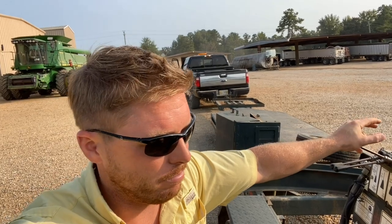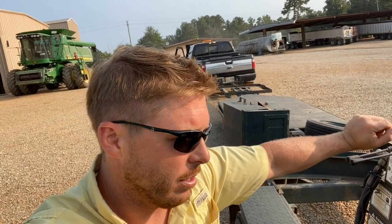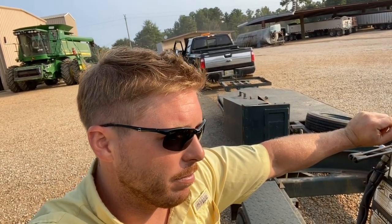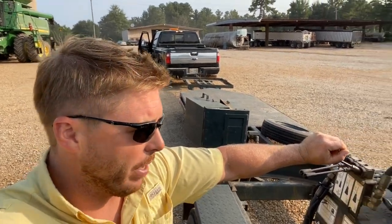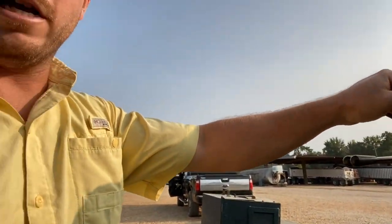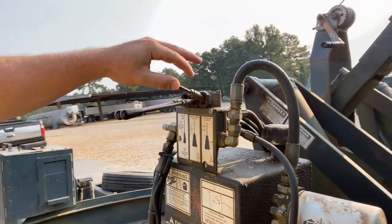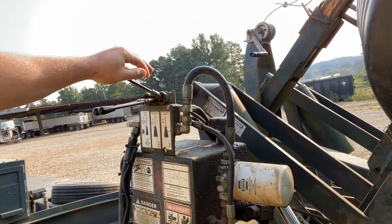Like I said, it takes maybe 30 seconds to a minute to hook up each time. Not even that long if you got some help. Back up straight up to it, lift it up, same difference setting it down. This right here is a hydraulic. These cylinders right here pick it up, spin it around, these levers, and once it gets to a certain height, that's the only thing that's a little bit slow on it, just picking it up. Not a lot of flow coming from that small tank, but little hydraulic motor there. But it's working.